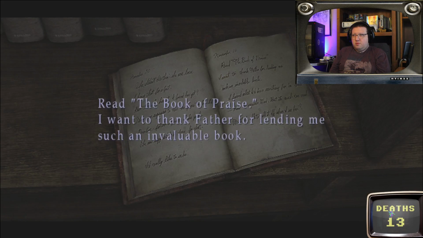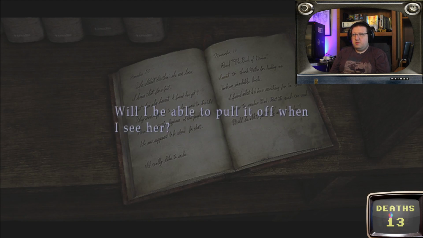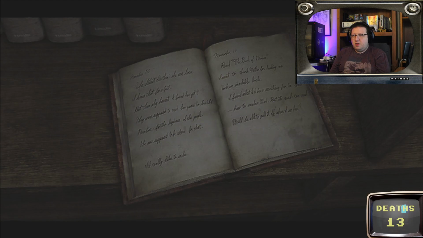November 14th. Read the Book of Praise. I want to thank Father for lending me such an invaluable book. I found what I've been searching for in there. How to awaken God. But it's much too cruel. Will I be able to pull it off when I see her? November 16th. I was free all day, so I read A Modern History of Refugees and Young Slaves' Child Exploitation. I don't want to be a mere bystander in this world. I can't do anything now, though, and that's what's hard.